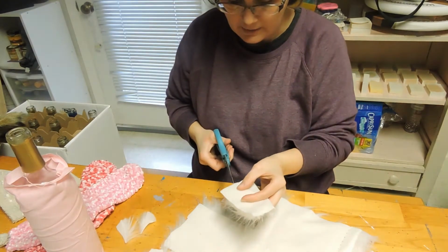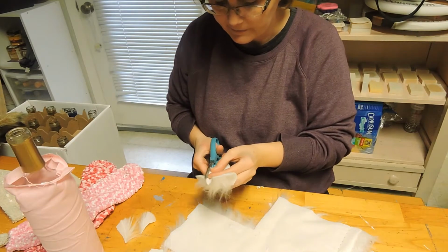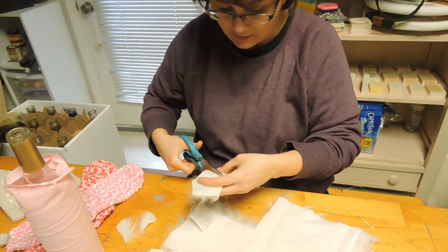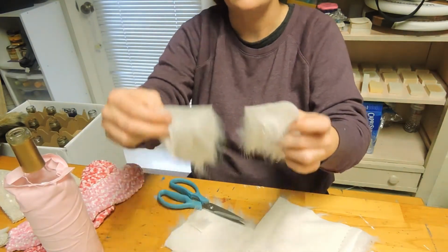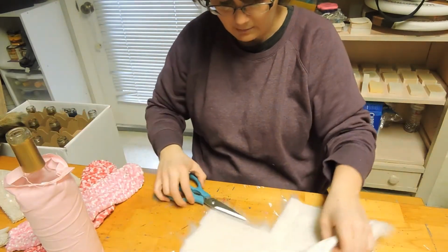So I'm just going to cut this in a V also. And I don't have to be perfect. I'm never perfect at these at all. So that's what we have. All right, we get rid of this.